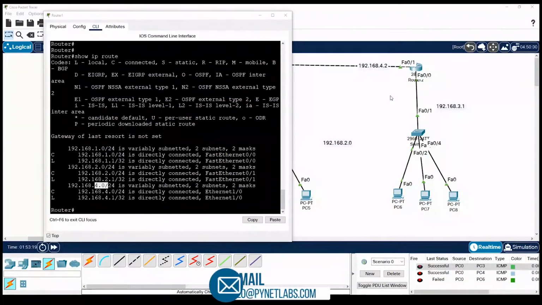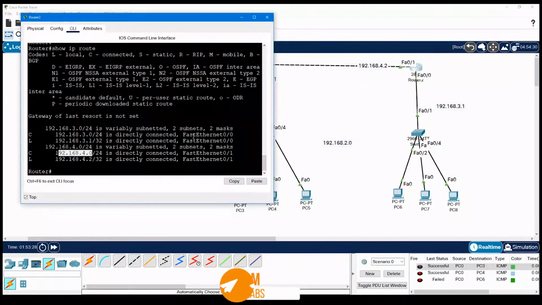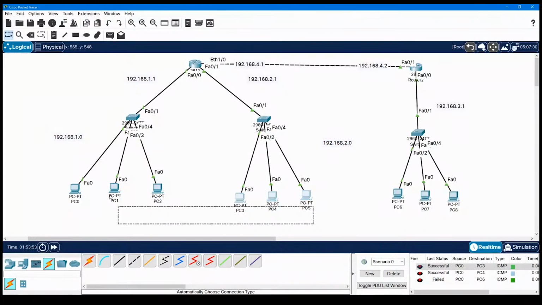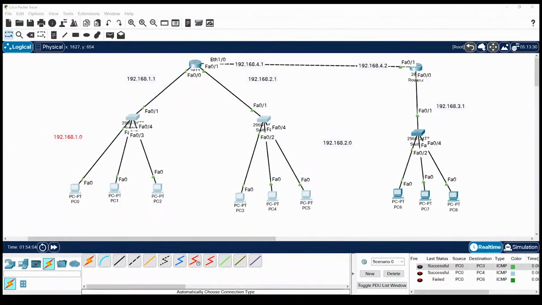So we will inform router 1 about 3.0, and similarly if we look into router 2's routing table, we can see only 3.0 and 4.0 is there. So we will tell router 2 that there are 2 other networks as well, which is 192.168.1.0 and 192.168.2.0. So what we are basically going to do here is we will tell router 1 about this network, which is 3.0, and we will tell router 2 about these 2 networks, which is 1.0 and 2.0. Make sense? Awesome.